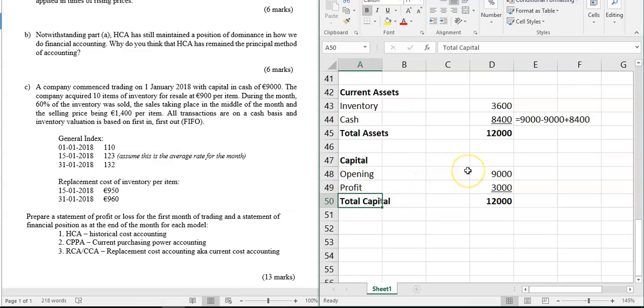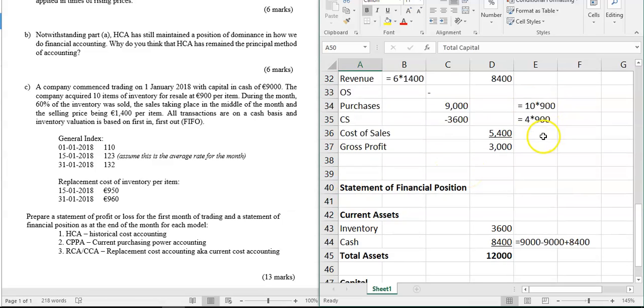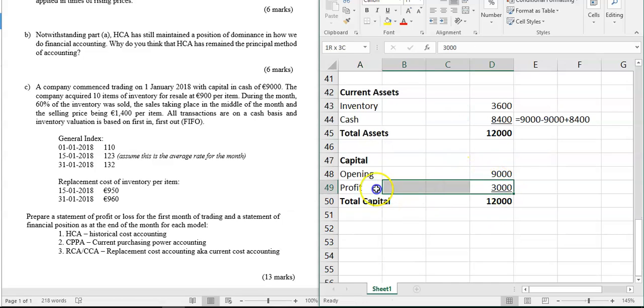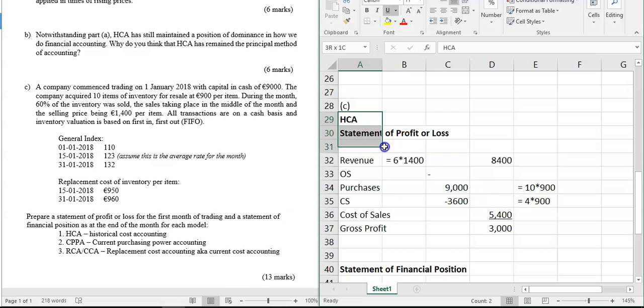So it's a relatively straightforward example, but just to make sure we know the difference between each one and we know what numbers look like in historical cost accounting. So it does balance. We compare the selling price to the historical cost. We have a profit figure, and all of that profit figure is distributable. That means you can pay that out as dividends if you so wish. So that's your first one, looking at historical cost accounting.